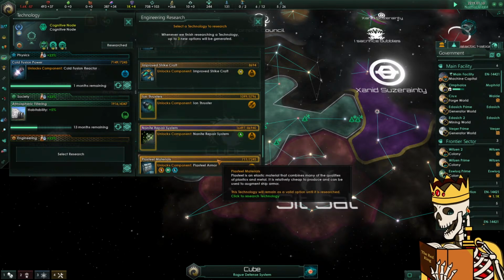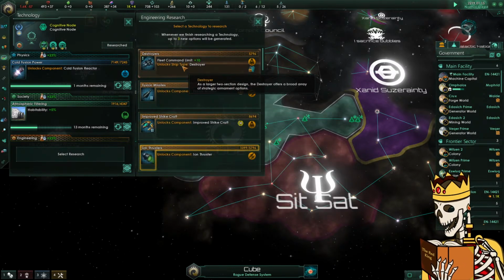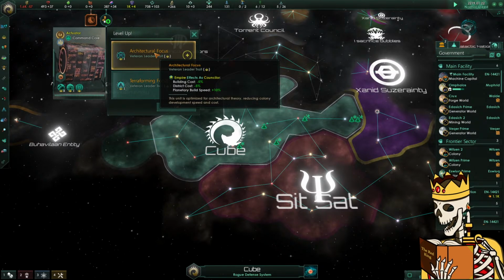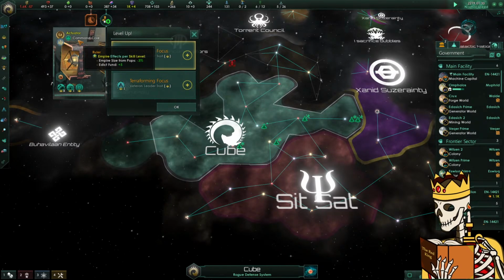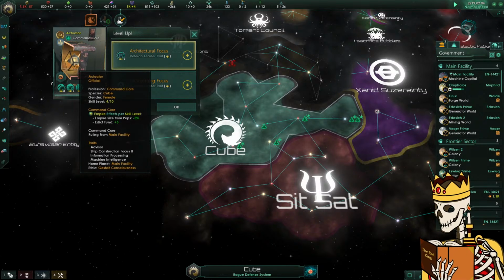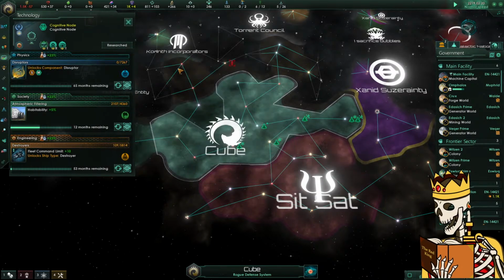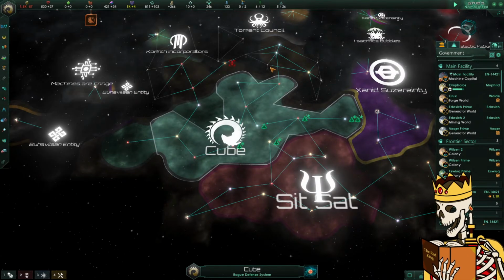Ooh, okay, it's got to be destroyers, even though we're not going to use them. What are you even doing? Are you governing something? Okay, well, you can have that anyway. Cold fusion disruptors. Let's go. We really want disruptors.